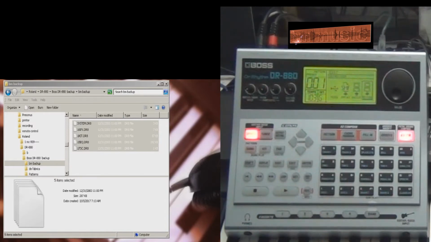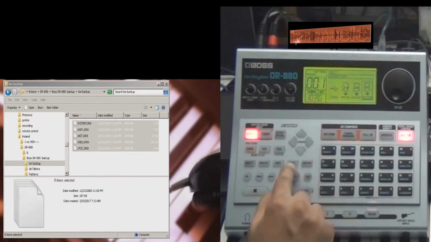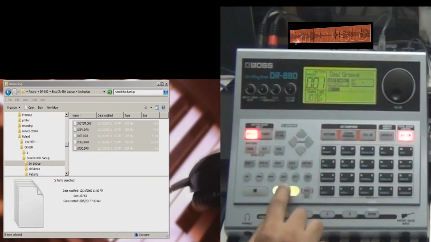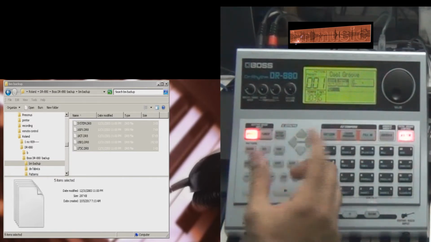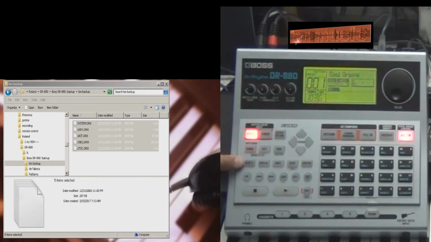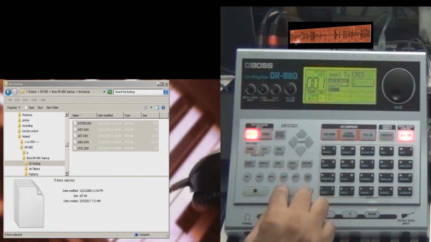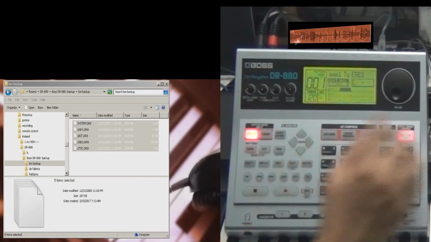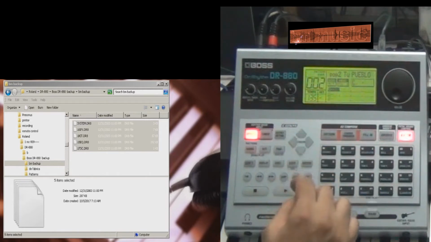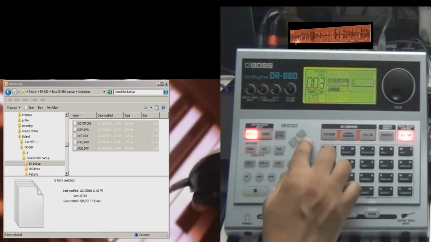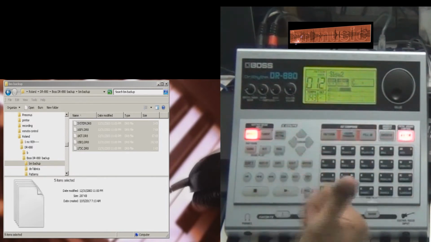Okay, good. Now, get out of there, exit. Okay, this is working perfect, no problem. Now we're gonna go into our patterns, shift, song. And there you go, there they are. Perfect, very good. So that's what I have done. That's another one, so good.